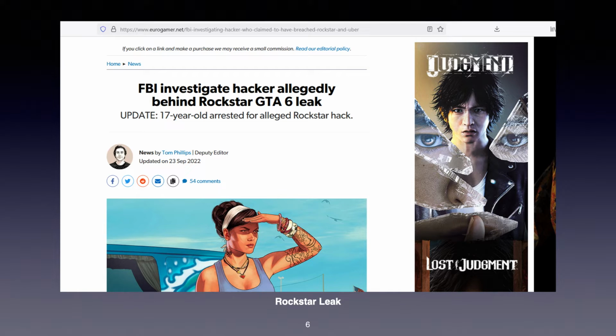I can mention a recent security breach at Rockstar when on the 18th of September 90 videos showing 50 minutes of work-in-progress game footage were leaked. The footage contains animation tests, gameplay tests, level layouts, and conversations between characters. The hacker claimed to be behind the Uber security breach from the earlier week. They claimed to have downloaded the files directly from Rockstar's internal Slack groups and that they possessed source code, assets, and other internal information.